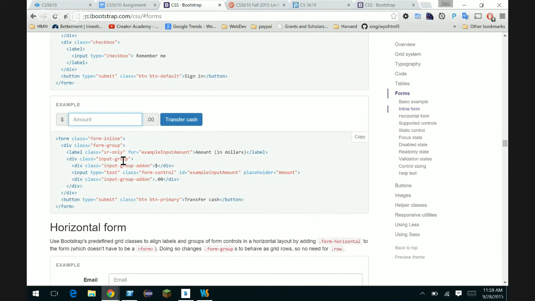group add-ons. So for instance, we have an input group here. This input group here is collating three elements. One of them is the dollar sign, then you have the input field, and then you have this .00 trailing afterward. And just by adding input groups, it adds all the classes and all the formatting to create this three-element field, with some additional information for the user, some context for the user. Very, very nice.